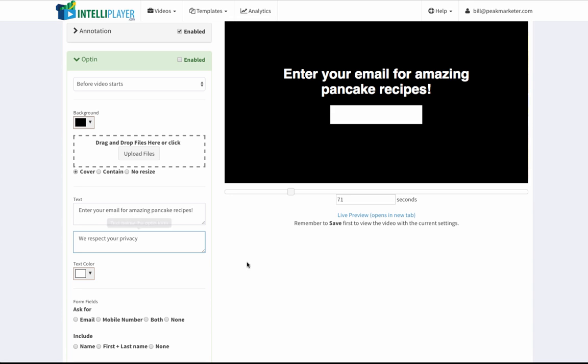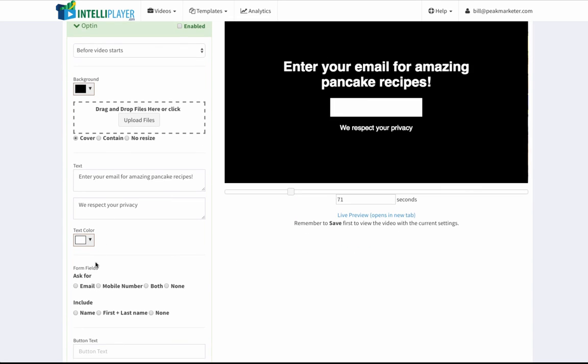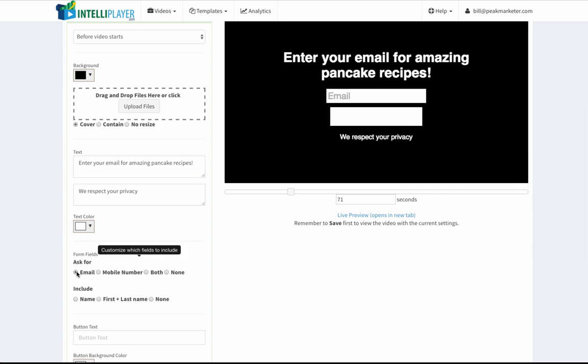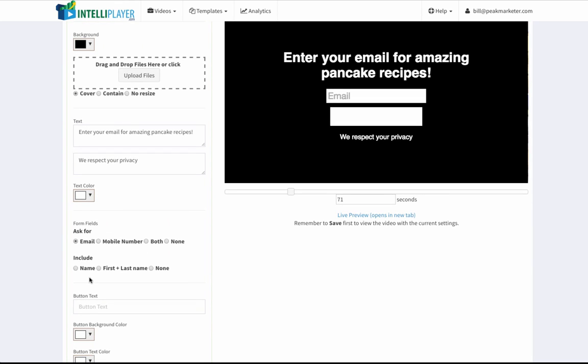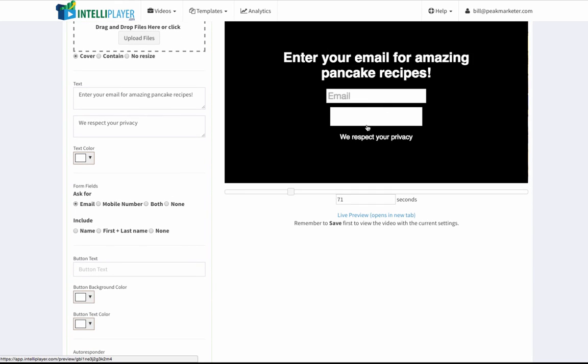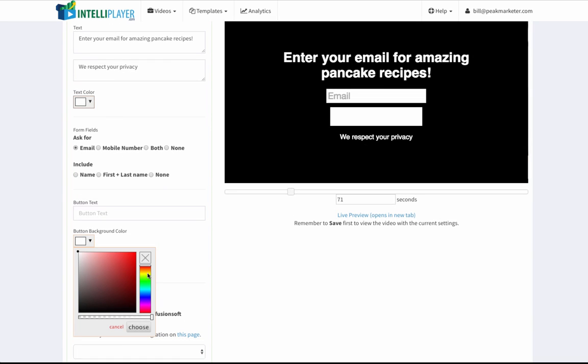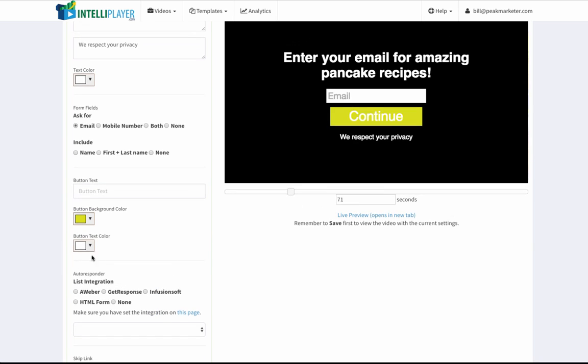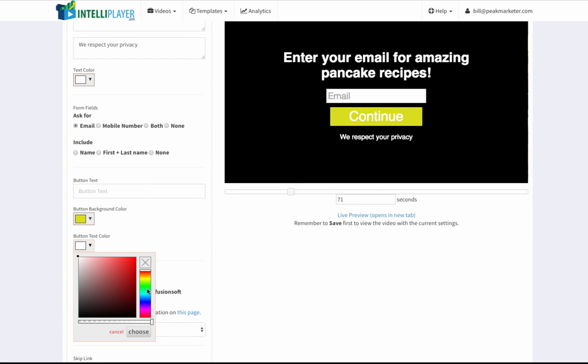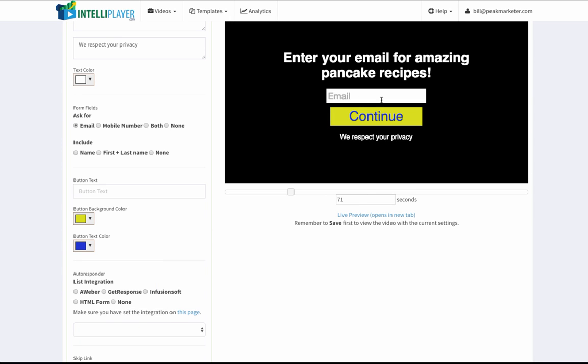I just always like adding a little something there. Say I just want the email, and then the button, that's the button right there. It looks kind of funny, so we just need to change the color. And we could change the color of the text as well if we wanted. So we've got a nice little thing here. And again, this is connected.